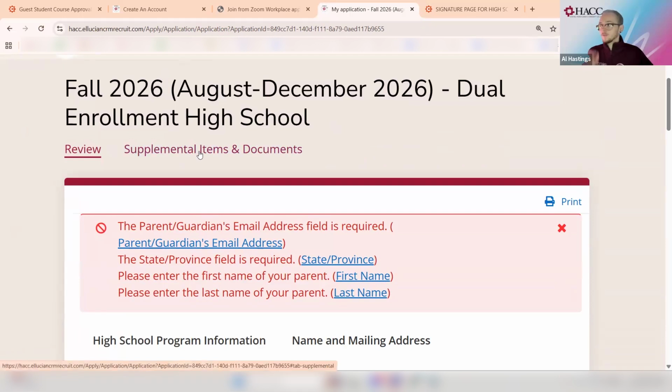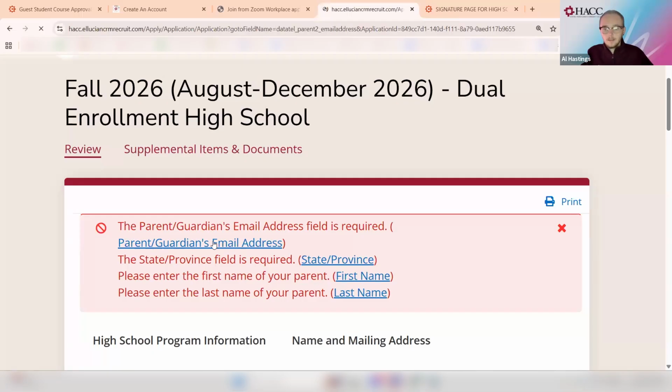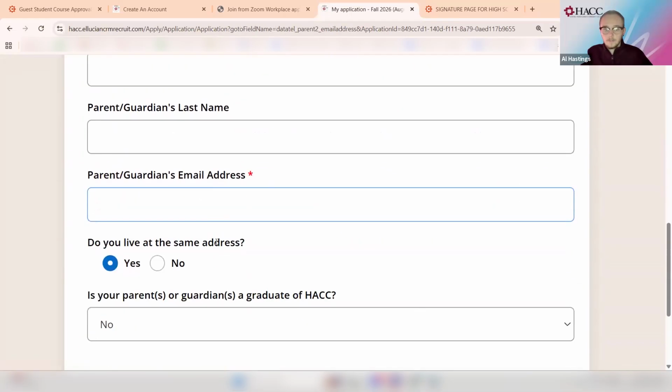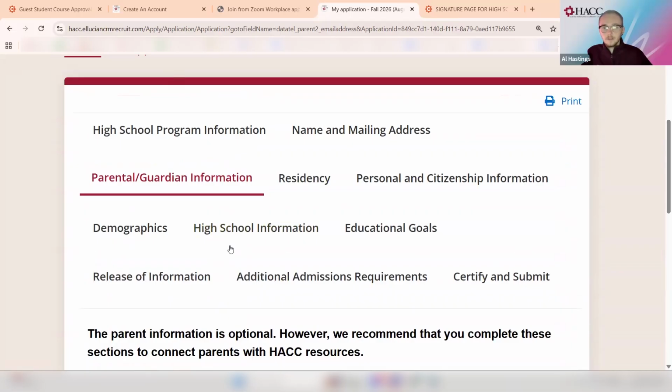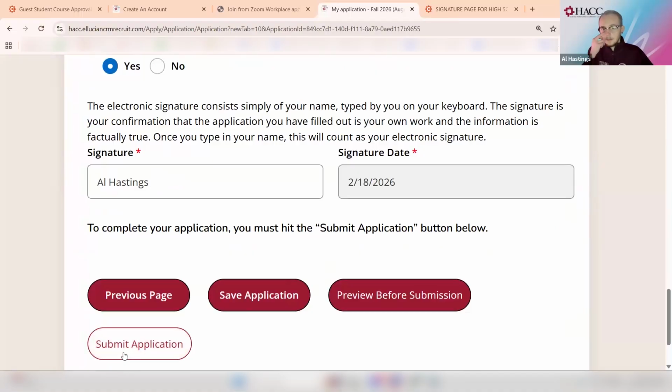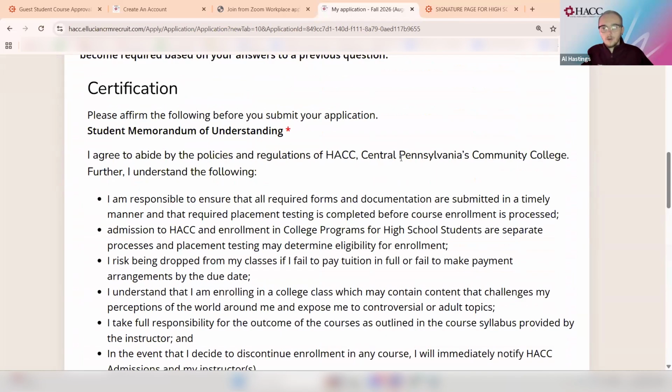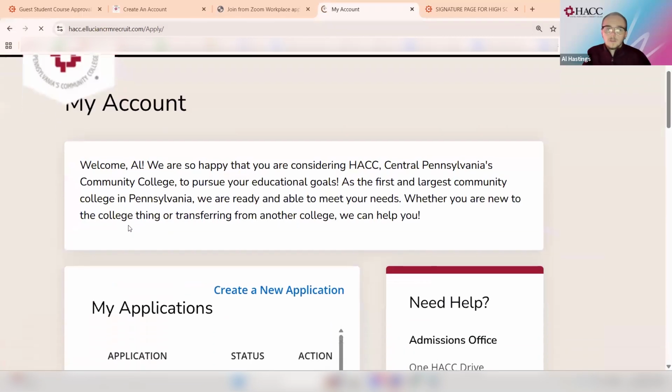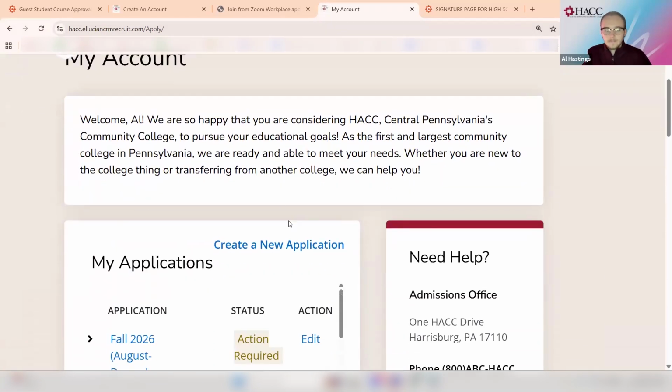If you see a red box appear at the top of your screen, that means that there were some errors or missing information in your application and it has not yet been submitted. So you'll want to go ahead and you can actually select the link right from the box here to go back to the page where you need to fill out the information. Once you've filled out everything that's missing or incorrect, you can come back to this top menu of your application, select Certify and Submit, and then scroll down and select Submit again. If you're taken back to your application homepage, then that means that your application has been successfully submitted.